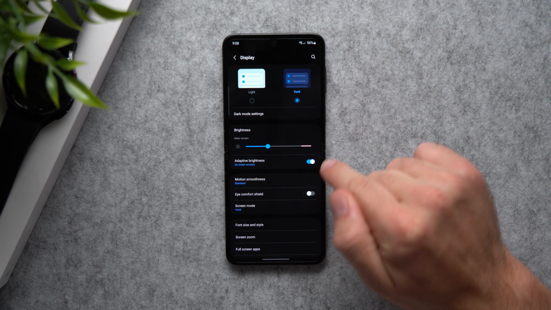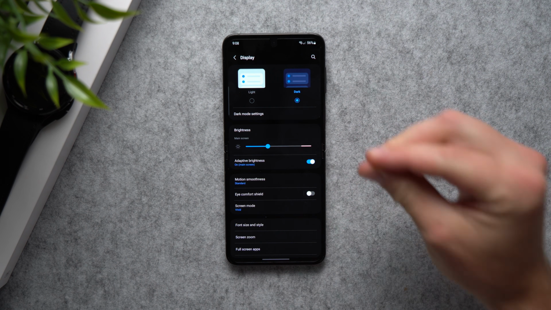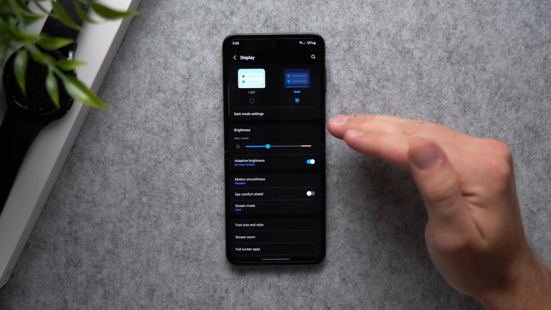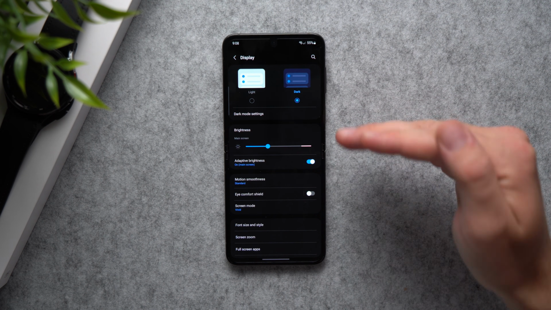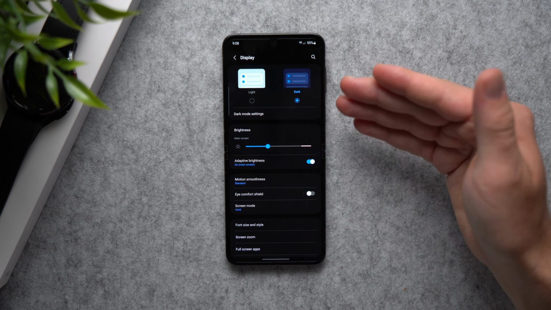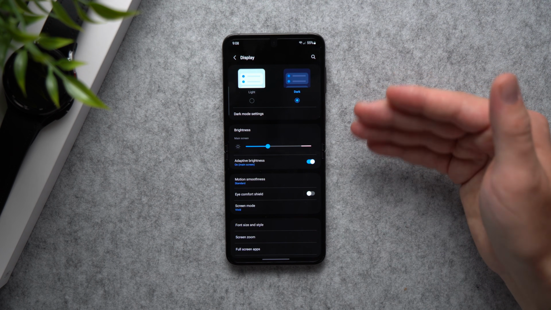you can see between all of the settings, everything that's completely pitch black, the pixels are actually off, they're disabled, and that means that your phone is using less battery power to power your display. So not only does dark mode look much better, but it also serves as a battery saving feature.